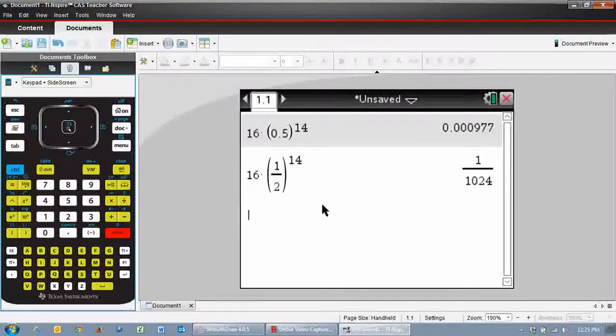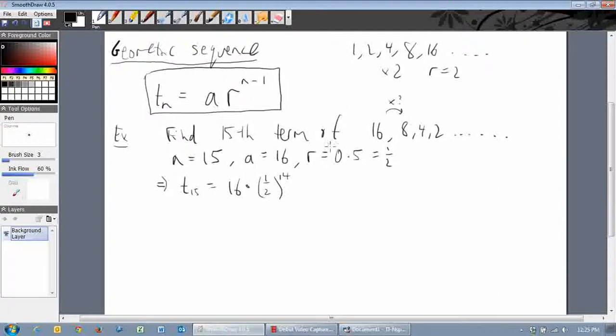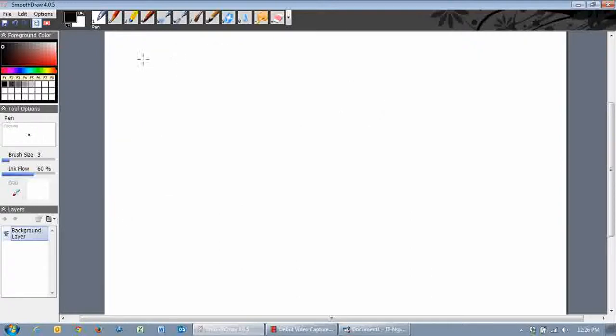Okay, and what it does is it gives us the answer as a fraction, and this is much more preferable in maths. It's much nicer to get a fraction than some crappy old decimal. Okay, so the answer for this one is 1 over 1024. That's the answer. Okay, beautiful, nice and simple. I'll do another example on a fresh page, just in case. I just hate running out of space, as you've seen in previous videos.